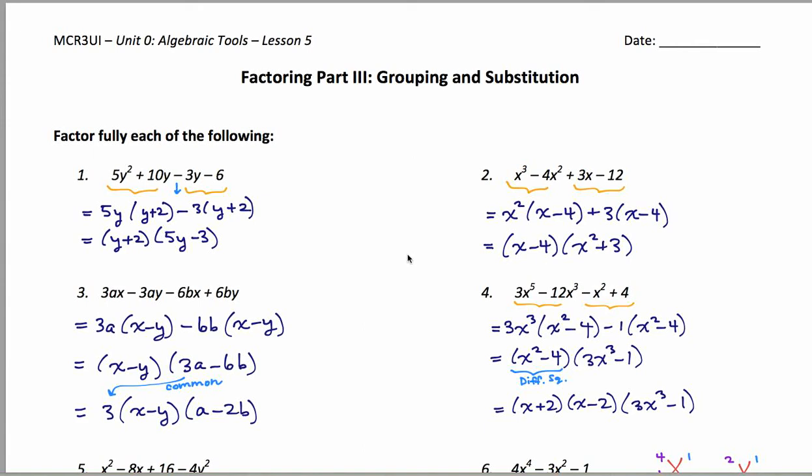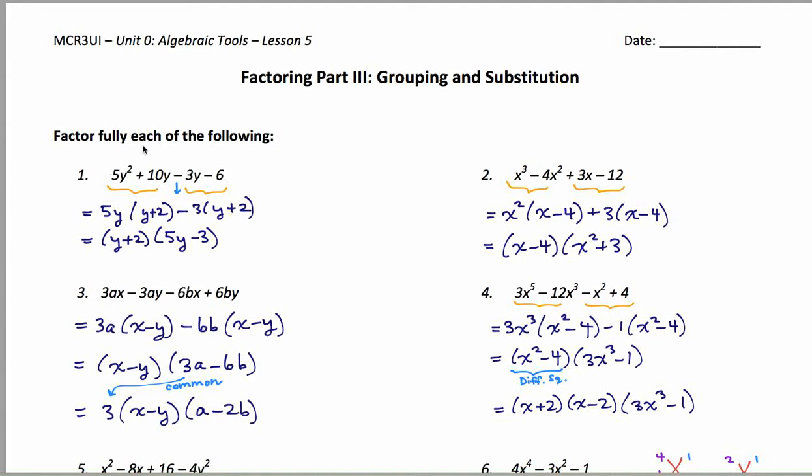But if you've got an expression with 4 or more, then you still want to try common factoring first if you can common factor something out of every term in the expression. But if you can't common factor out of every term in the expression, then you might be able to break the expression into parts. So the whole notion of grouping is that you can possibly separate an expression like this.